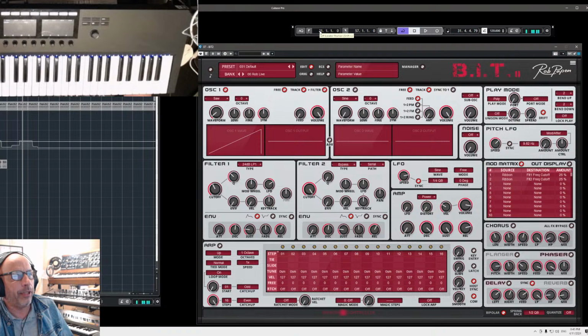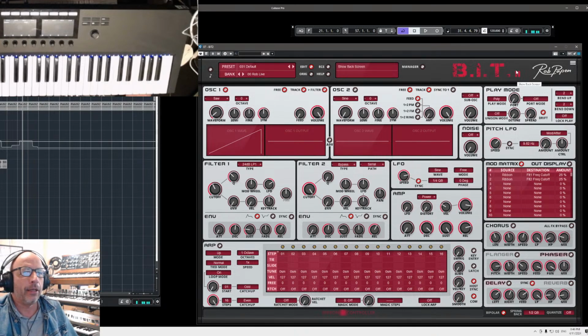Okay. Oh, the Rack Extension version. Yeah, the Rack Extension version of BIT is the first version. What it doesn't have is the extra features in the ARP especially. And of course, the BIT has also different play modes with multi-control setup, which is here.